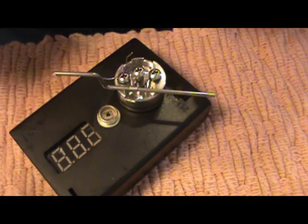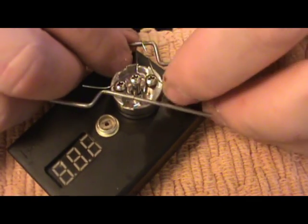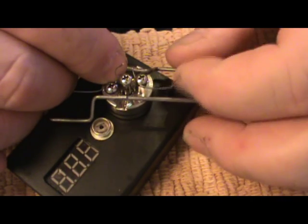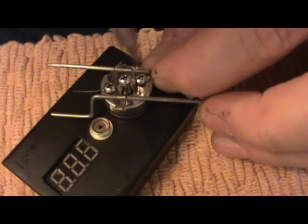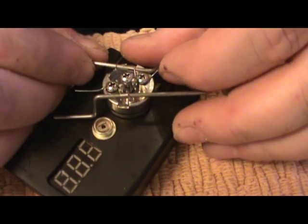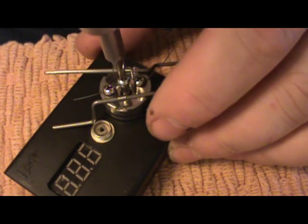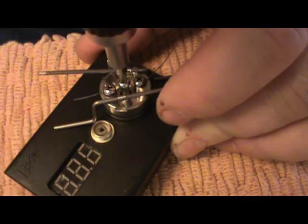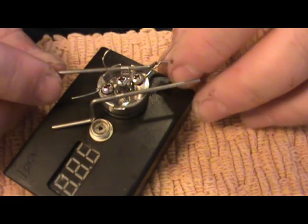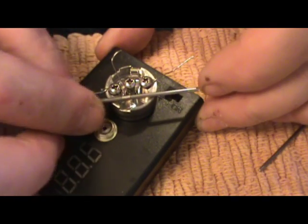Okay, spin it around. I've got the other coil prepared right here. Slip that in. Get the coil roughly in the position I want. Capture the negative screw. Tighten it down. Okay, I'm just checking now to make sure that my coils are in the position that I want them to be in. They're pretty close. So I'll tighten down the positive screw. There we go. Okay, now we can take the mandrels out for the moment and we'll clip the wires. That one just slides out, and this one just slides out.